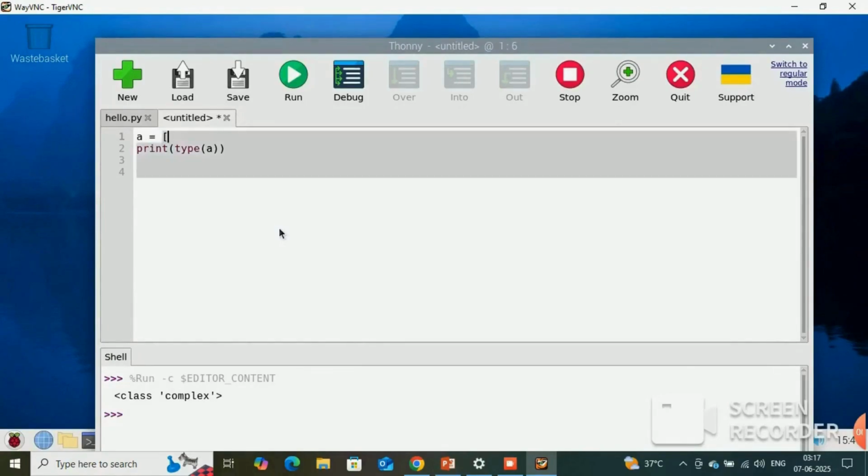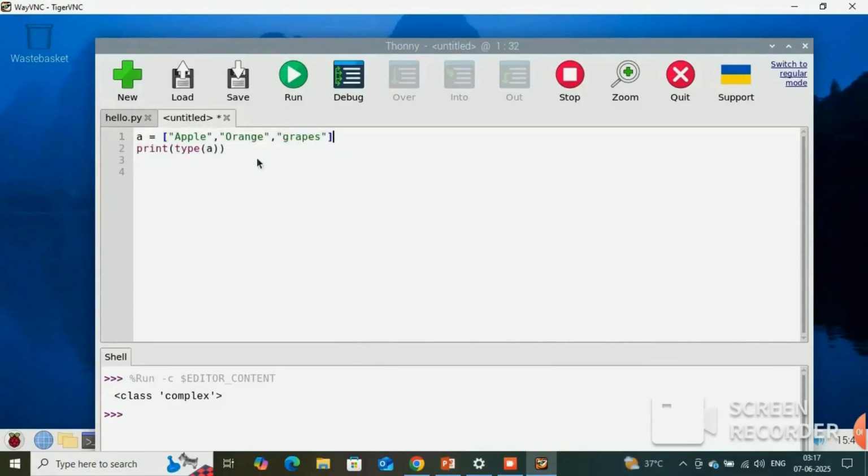Now I have given a square bracket. You can see it is a square bracket. Inside that I am giving apple, orange and grape, some names inside a square bracket. We have different types of brackets, and based on the brackets also, the data type will differ. That's why I am repeating it again and again.